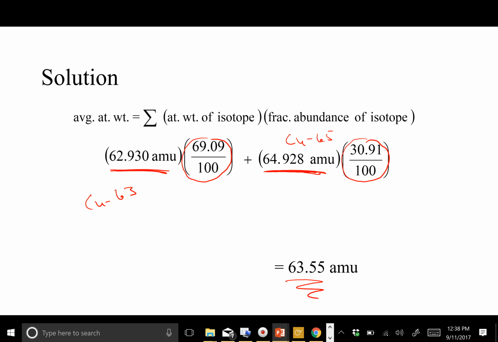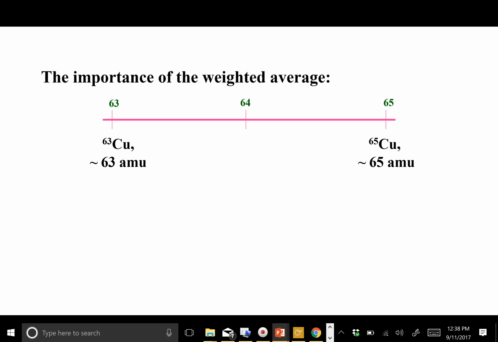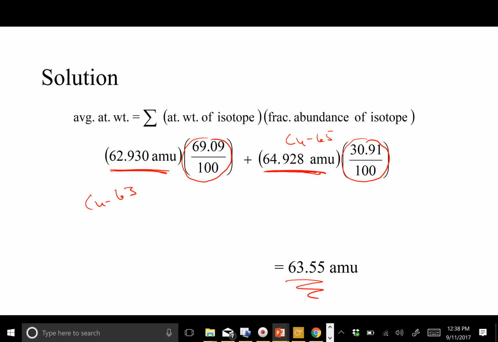All those decimal numbers, and like I said, sometimes they get tweaked because we have different abundance information. But all those decimal numbers came from applying the same process. Cool. So yeah, I like what you said about it needs to be in between, for sure. But notice that y is 63.55, y is not dead center. The simple average is you add 2 and divide by 2. Y is kind of off center.